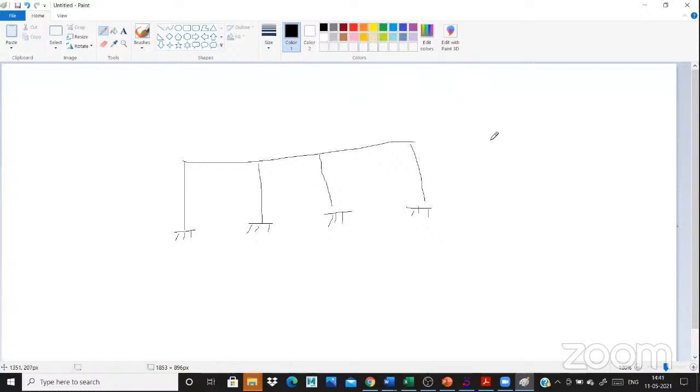That is the concept. You see, in some buildings the column will be smaller, right? Column size will be smaller and the beam size will be higher. Sometimes in a residential building or any industrial building, the column size will be smaller and the beam size higher. So it's a simply supported beam. In a simply supported beam, the moments do not travel to the columns, only to the beams. That is the basic condition.